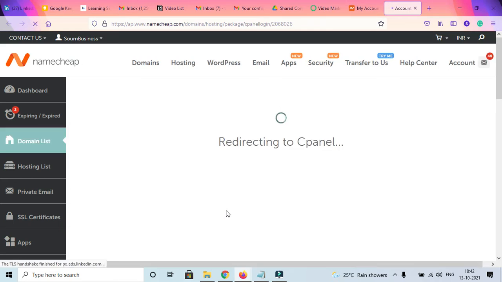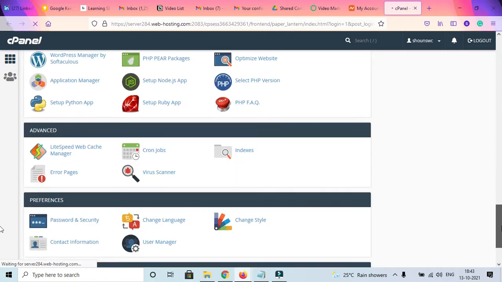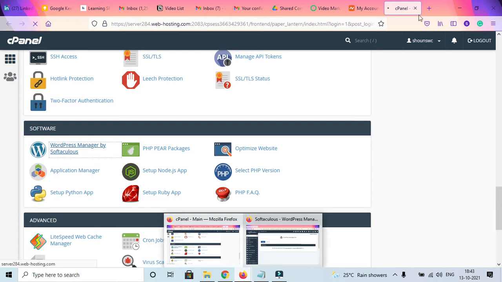Technically from that option itself you can get WordPress. It may take a few seconds to install. Moving on, I will also show you how to set up your WordPress. You can see there is an option of WordPress at the very end. This is the option, WordPress managed by Softaculous. Click on it, and you get redirected to another page that gives you the option of installing your WordPress, and it looks something like this.